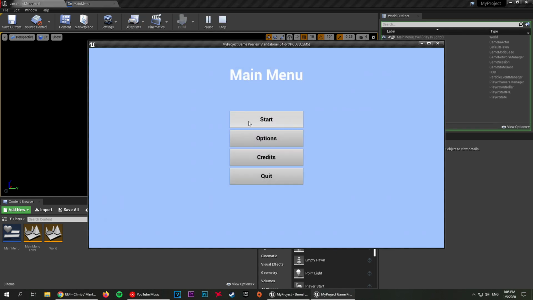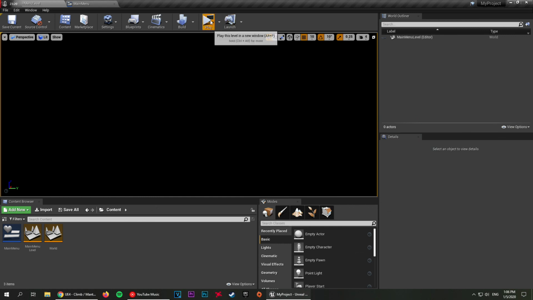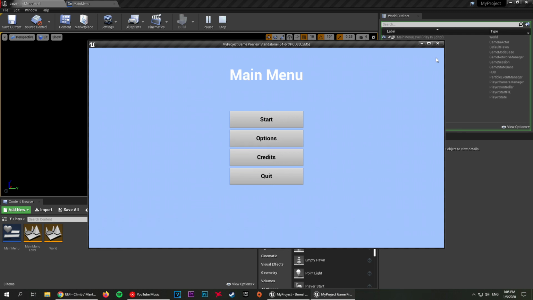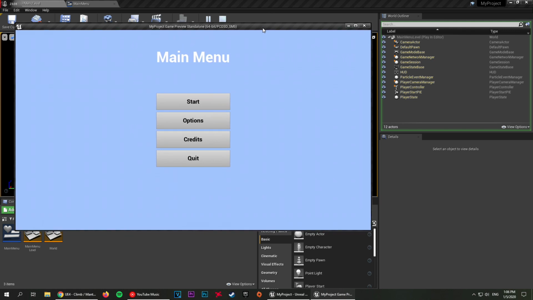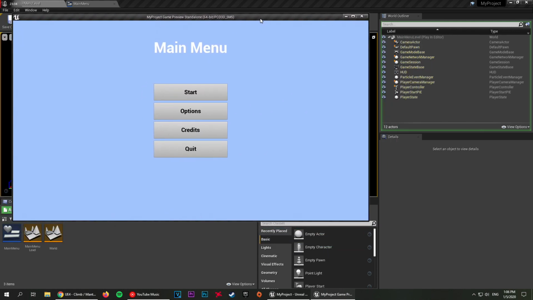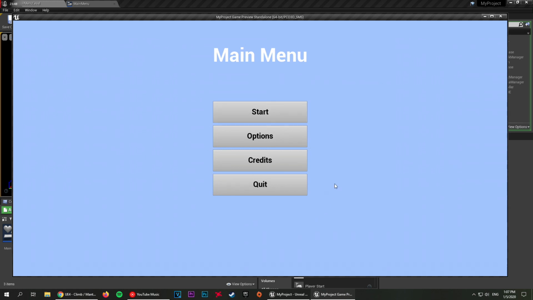So we've got the full functionality of the main menu here. At the start, which opens up a level, which is what we want. We've also got the quit, which exits the game. So that's the main menu. That's very easy to make. It takes about half an hour to make, and you can add your own touch of personality. You can add an image. In later tutorials, we'll also get into making a dynamic main menu where you can see a world around you, but that's for a later tutorial.